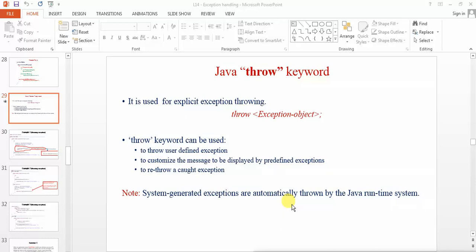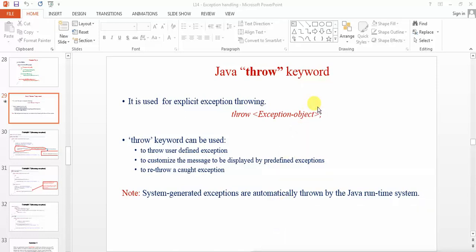Because Java will not throw an exception if I enter a negative value, but negative money does not exist. So this is an exceptional situation for me, not for the machine, not for Java. Java will never tell me that you have entered a negative number. So that's why I have to throw an exception myself using the throw keyword.